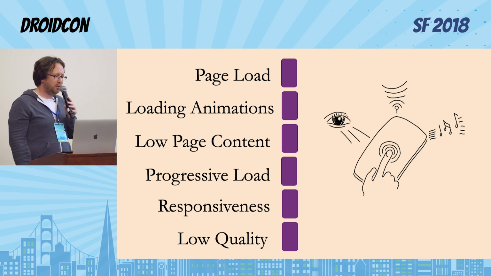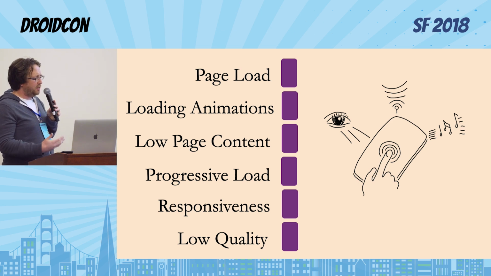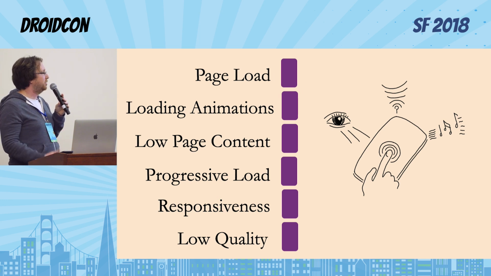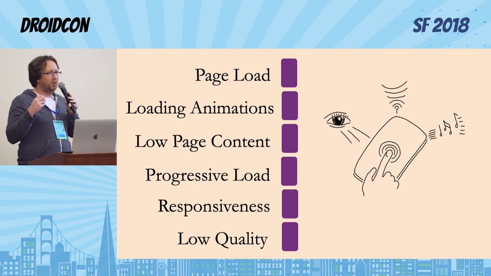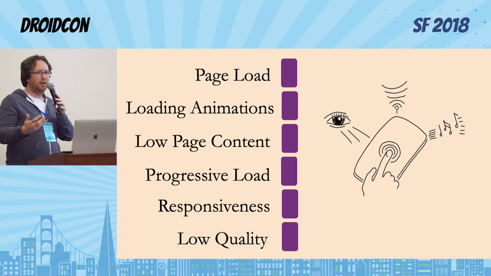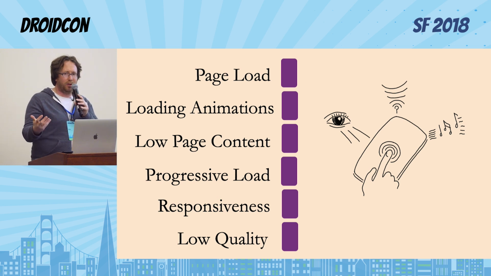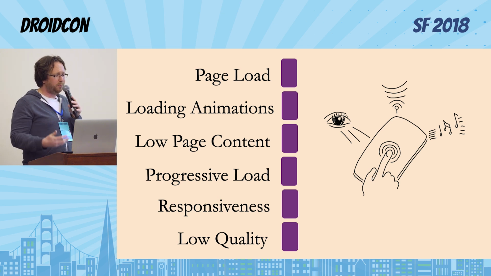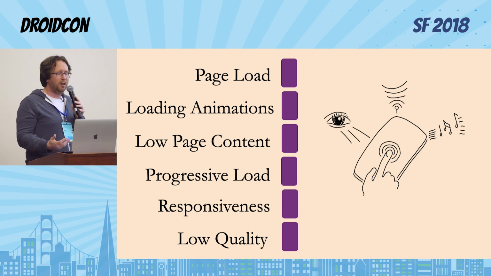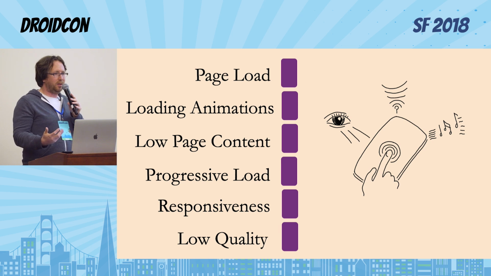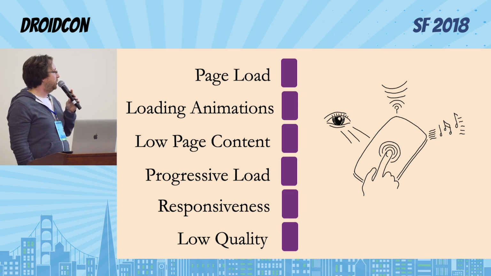The second is loading animations, otherwise known as spinners or animated interstitials. These represent some kind of background task or something that the app is doing and the user's waiting for the app to complete. Typically, spinners are almost always an issue. When people see a spinner, what we found is it's typically something that they view as a bad experience.